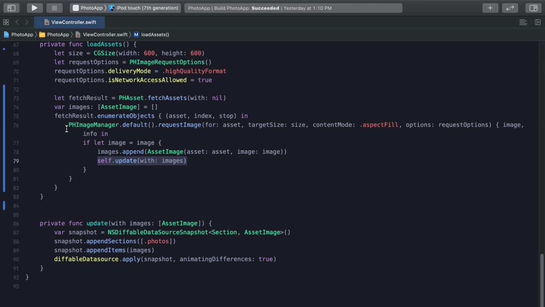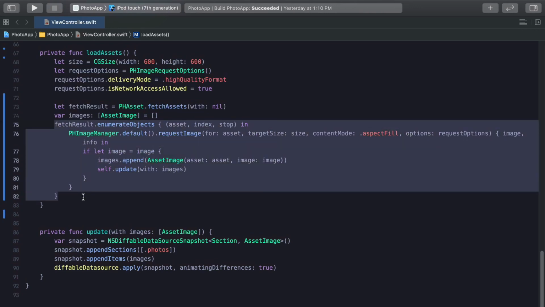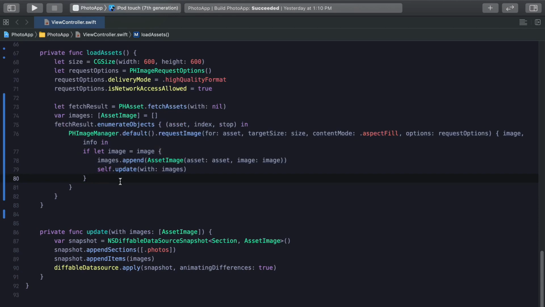So for that reason, I think it's nice to explore the opportunity of making custom publishers to not only teach us more about creating publishers, but also to clean up this code a little bit. In this particular example, converting to publishers is just going to be a different style to achieve the same results, but we'll learn a little bit along the way. And once you have a Combine pipeline, it gives you more flexibility of how you want to deal with these results over time, rather than just hard coding how we're going to use it in a series of nested blocks. Okay, so real quick, let's just run it so we can see what we're after.